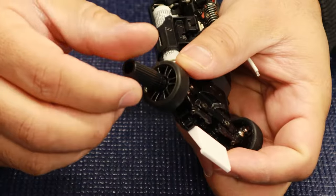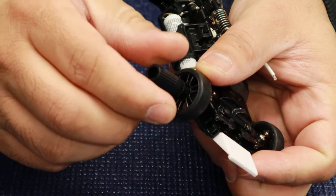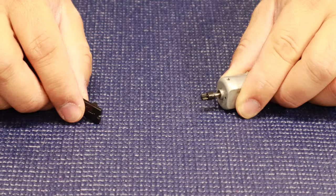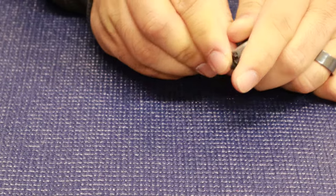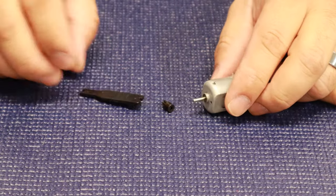There's also a wheel wrench that is meant for removing and reinstalling the wheel nuts. You get a pinion gear tool that's needed to remove the pinion from the motor should you choose to change the gearing. This tool is also good for pushing the batteries out of the chassis.